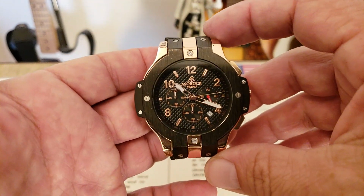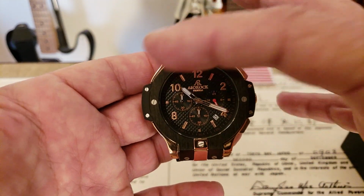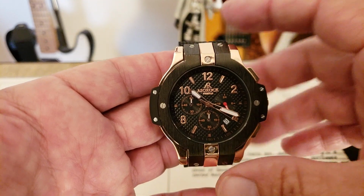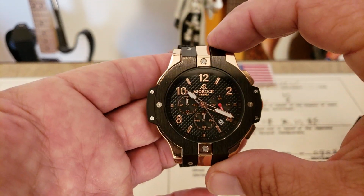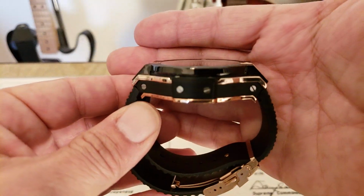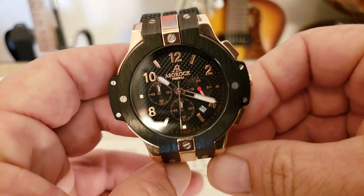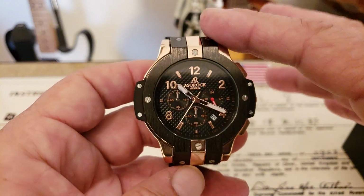Now, this is a big watch. I'll get those specs out of the way right away just so you guys know. It's going to be 52 millimeters from side to side. Lug tip to lug tip, it comes in at a whopping 56 millimeters, and it comes in at 16 millimeters of thickness on this case. So very big. So if you like big watches, this is definitely something you could take a look at.